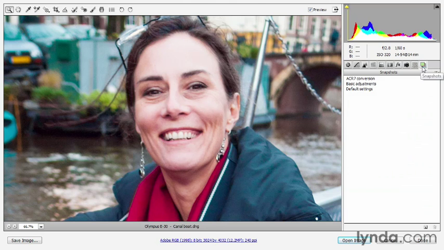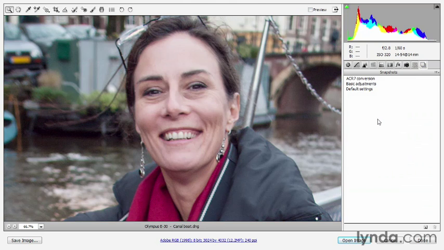And now the preview checkbox, if I turn it off by pressing the P key, turns off everything. So this is the original version of the image before I developed it and before I applied any of my other modifications. And if I press the P key again, this is the finished version of the image, in part thanks to my ability to selectively modify hue, saturation, and luminance on a color-by-color basis.